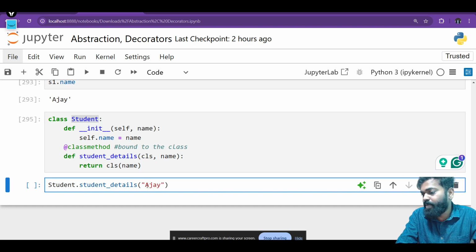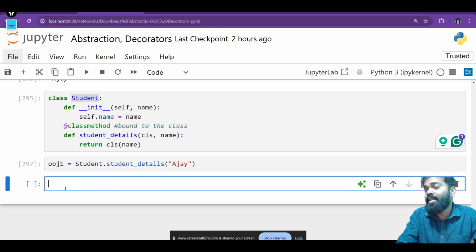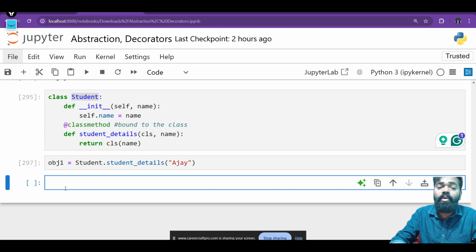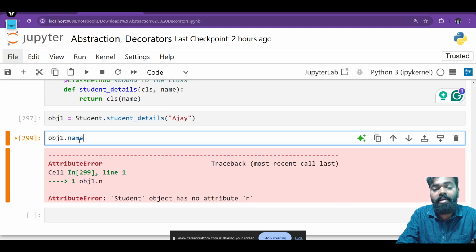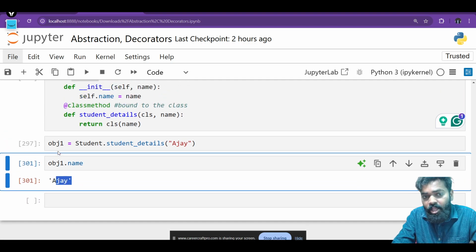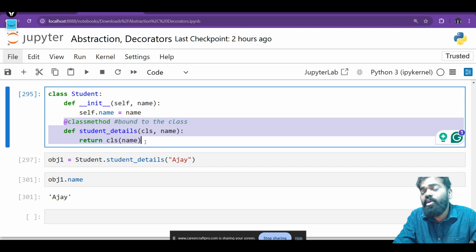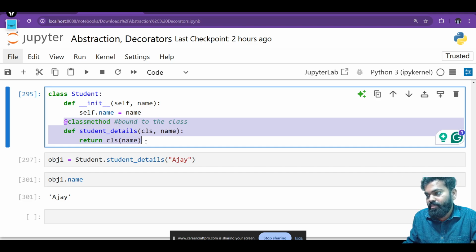This will be your object one, and then you can see object one dot name, so you can get Ajay. This is the way you define a class method.